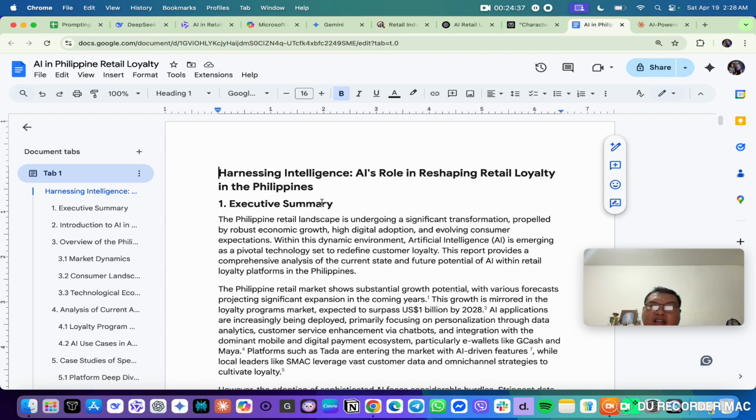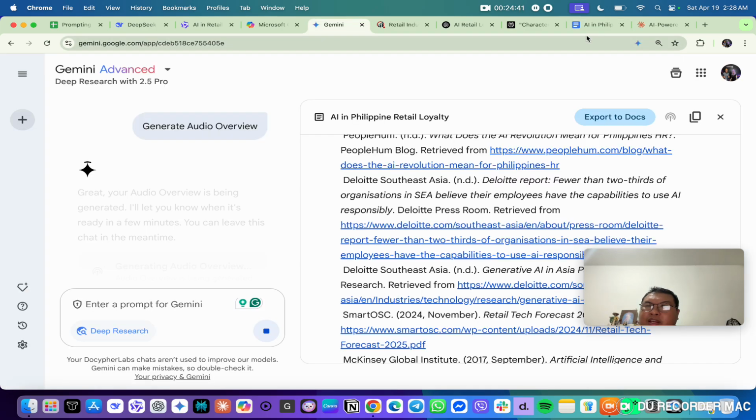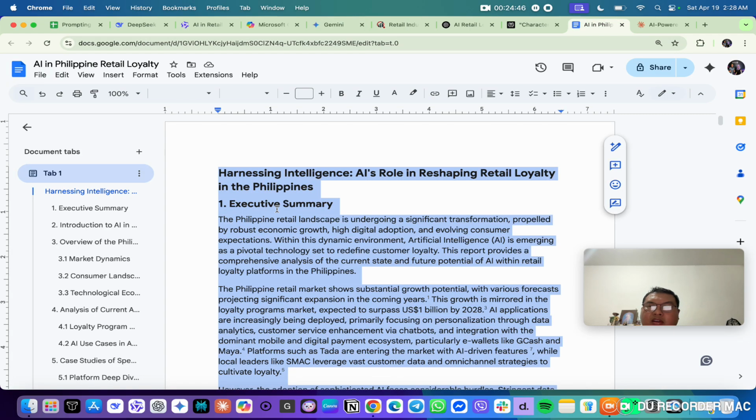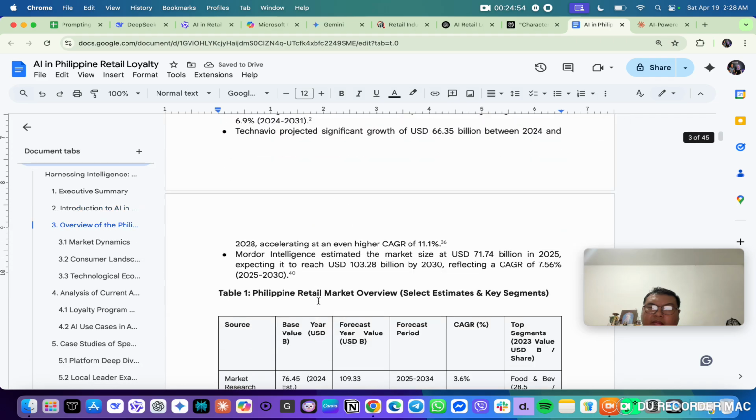So as we can see, this is the deep research that came from Gemini. Imagine you don't have to do anything, just click export to Docs and it has already exported it directly to a document format.